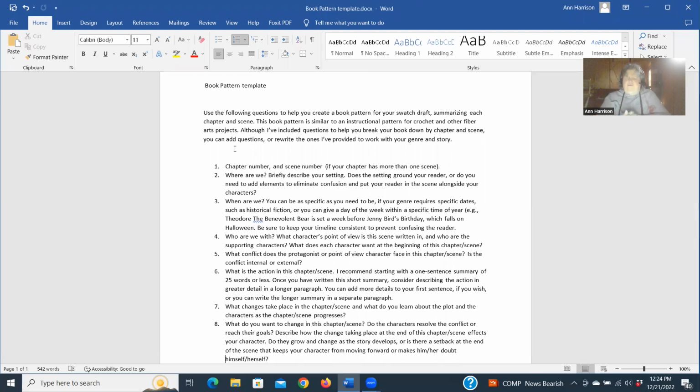Now, I actually got the idea for that particular question from the book The Magic Words by Cheryl Klein. In her book, she has a book map template and a sample book mapped chapter from one of the Harry Potter books.